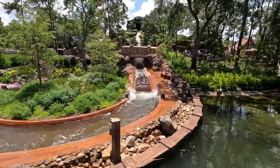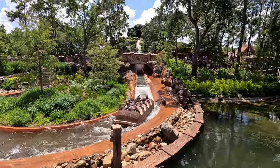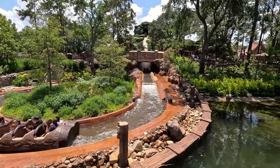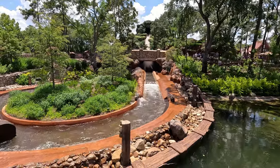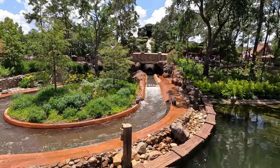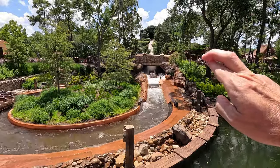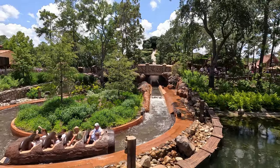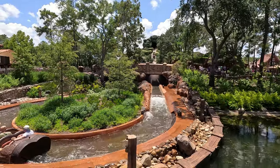It was down for probably a good hour and a half or more, do you think? At least. Yeah. We just want to get our ride in. It's all we care about. Yeah, they're coming out pretty good now. Let's see. Fingers crossed that this keeps up. Yeah, they're coming out rapid fire now. And that water is going to feel really good.